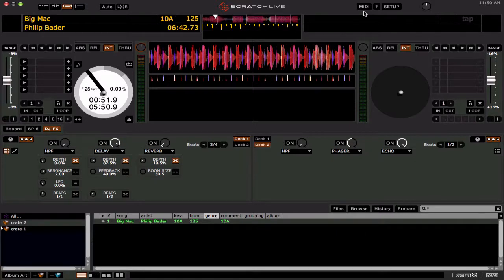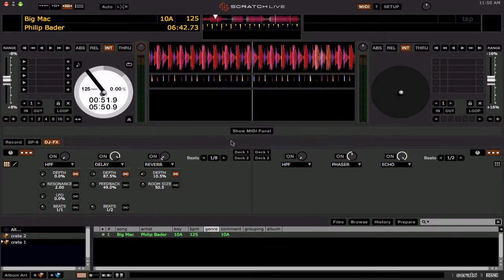So this is just a quick update I wanted to add to the effects not working in 2.3.3. So again, just make sure if you're using an older version, go back into that and fix your deck assignment buttons. And then in the final version, you either got to uncheck the option in the setup menu or just check and uncheck the deck assignment button, and then it will work.